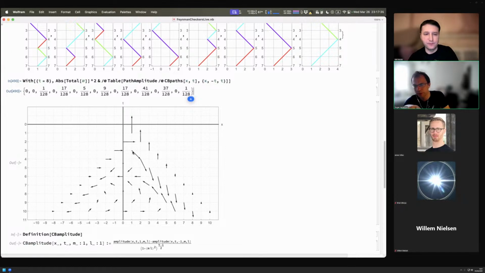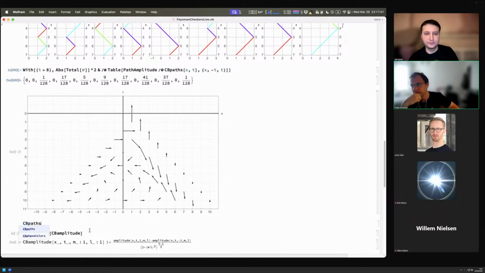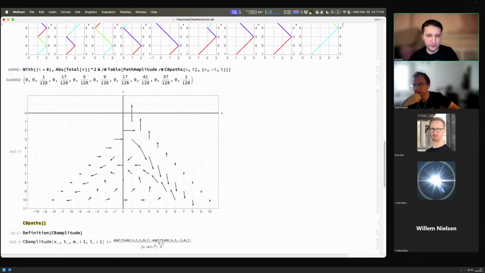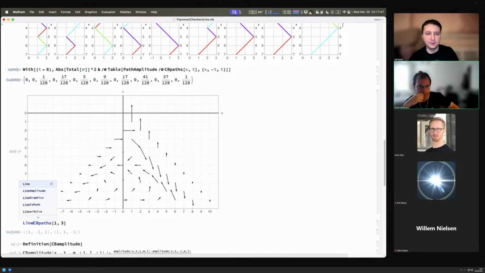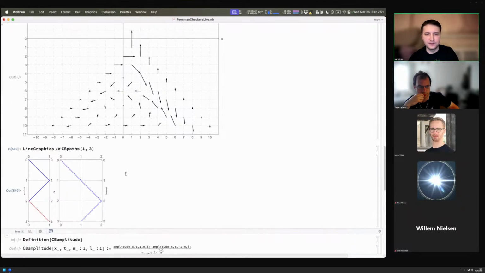So it's like you have, I'm guessing, two paths which converge there. One of them has the phase going to the right. One of them has the phase going down. Yeah, let's actually try it. So it's 1, 3, right? Mm-hmm. So that's the paths that we get. So we can visualize them like this. So that's the two paths.